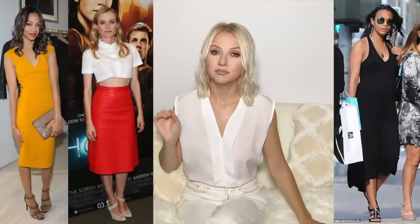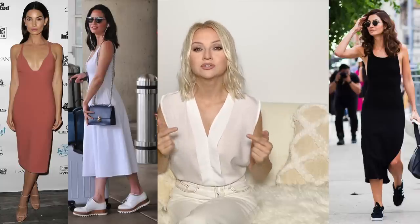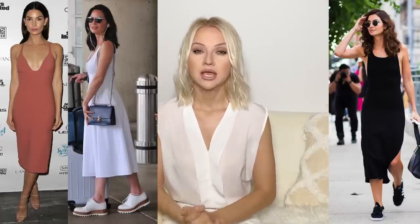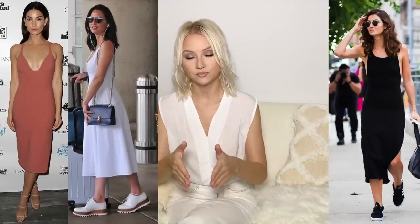Mid-calf length can also look amazing, and again, if not too bouffant, not too draped — slightly narrower would be better. If it doesn't have any waist emphasis, make sure that around the waist it's not too bulky and too baggy looking. Even if you don't go for waist emphasis sometimes, it's still better if it's slightly narrower around the waist. Also, if you are going for mid-calf lengths, check how wide your calves are. Some women, especially if they're wearing flat shoes and a dress that ends on the middle of the calf, find themselves looking quite squarish and stocky. If you don't feel like your calves look wider with this kind of length, then you might feel great with flat shoes. But if mid-calf length is making it look stocky, then just go for delicate shoes and higher heels — doesn't have to be very high, but preferably delicate and slightly narrower.